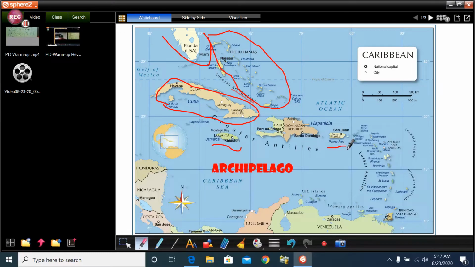And the cool thing about Puerto Rico is that it is a territory of the United States. So that means that it is protected by the United States if, for example, an invading army were to come in. Another good example is a few years back there were some really bad storms that hit Puerto Rico, and a lot of people lost their homes and infrastructure was damaged. So the United States provided help for the people living there. And then we have, just for your frame of reference too, this whole area right here is South America. This is the northern tip of South America, and then this is Central America.